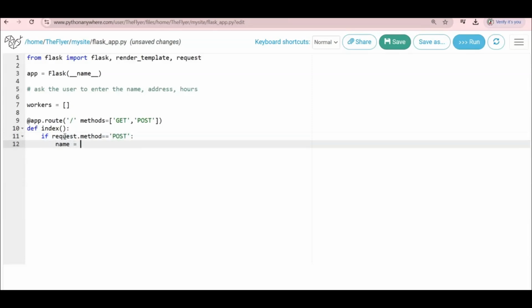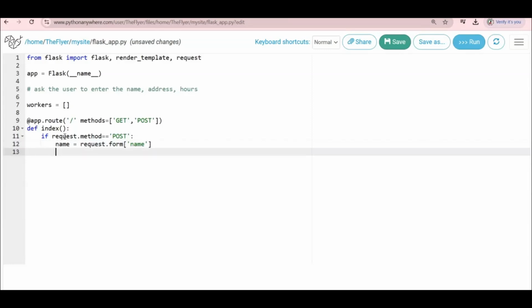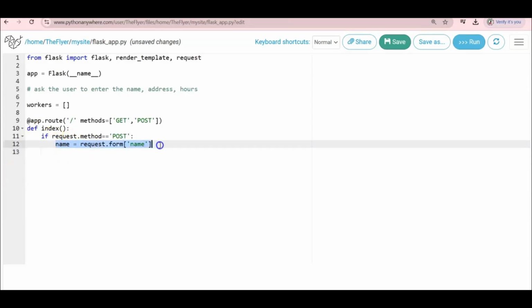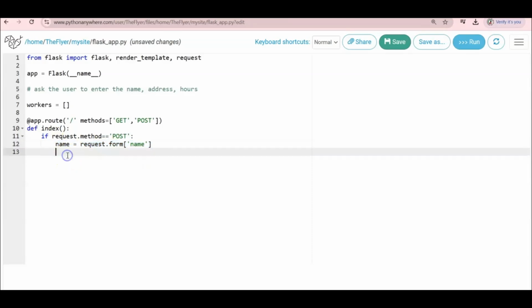Name equals to. That's how we fetch the variable using our index.html. It's like you are fetching the variable in your HTML code. Request.form, and then we could say name. So this name right here is just a variable. We're fetching it, and at the same time we assign it to a mirror variable for name also. We'll copy this so that we can expedite the code. Control C, then Control V. So we have the address right here.